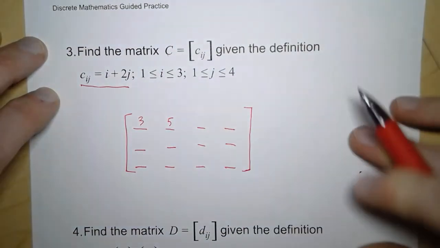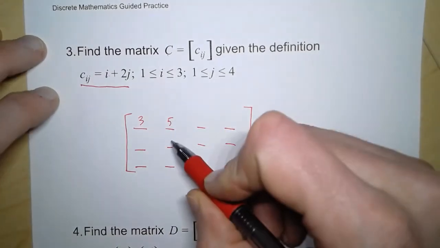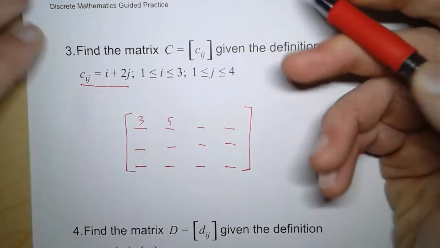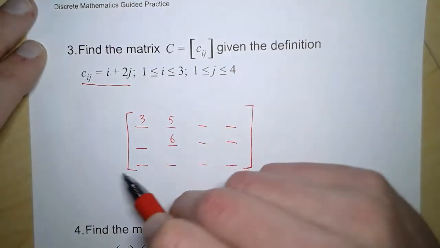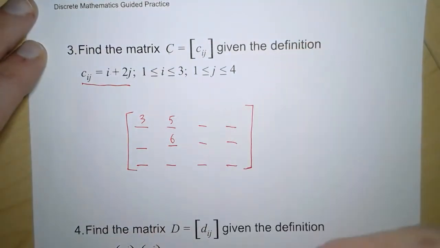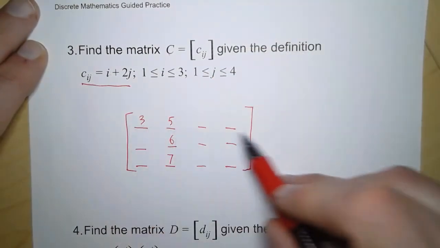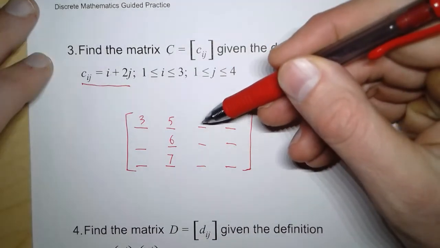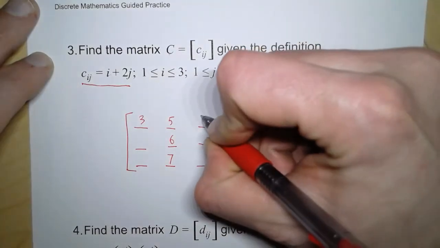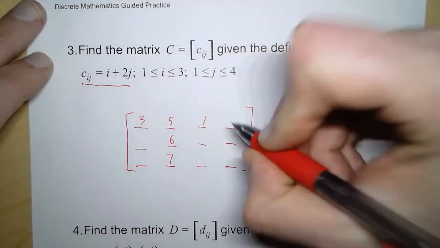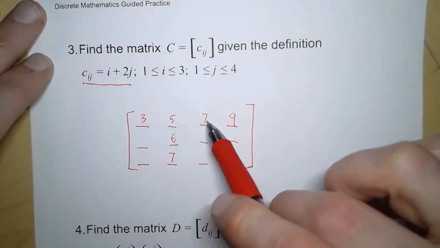If I move, now let's say I move down from this point. Now I'm in the second row and the second column. So now I'm plugging in 2 in for i and 2 in for j. And if I go down again, here I'm plugging in 3 in for i and 2 in for j. And we get 7. So let's finish out this row. Let's see. So if I plug in 1 in for i, and I plug in 3 in for j, I get 7. If I plug in 1 in for i and 4 in for j, I get 9. Now we go 3, 5, 7, 9. Each time we add 2.